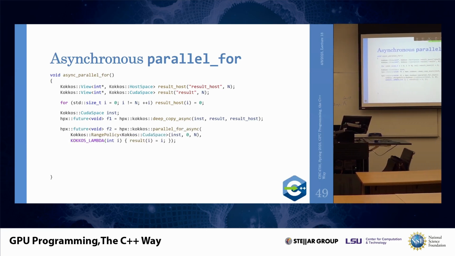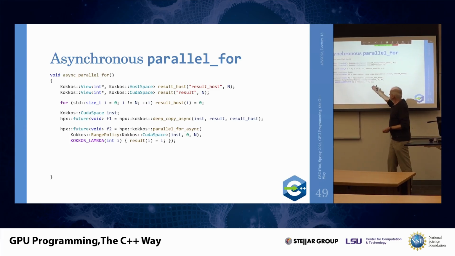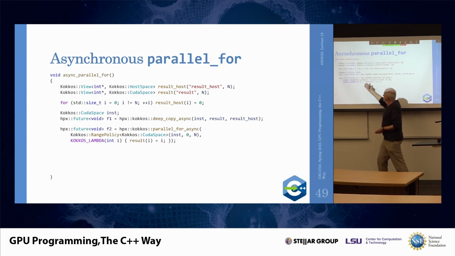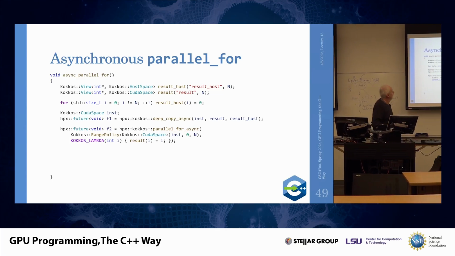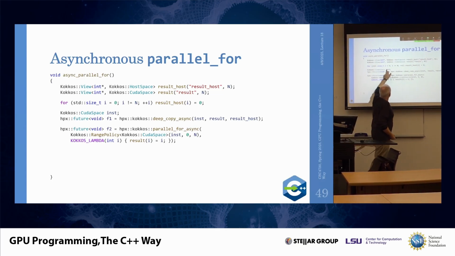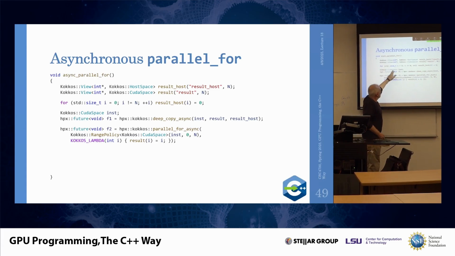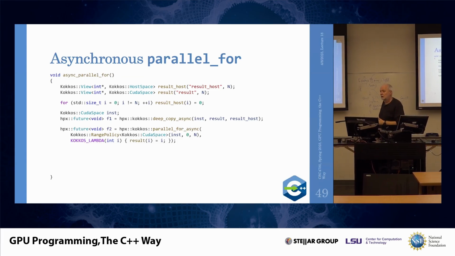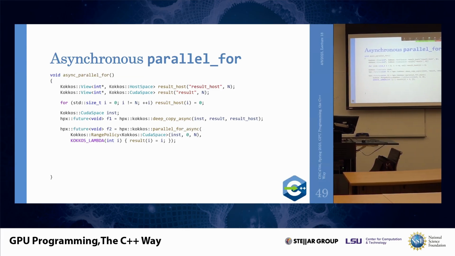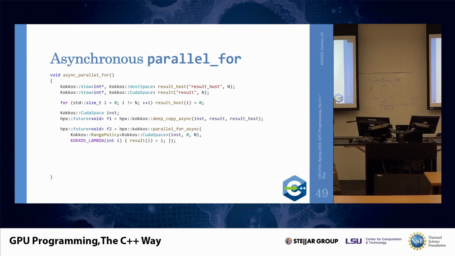So we can initialize other operations. We can call Kokkos parallel for async. Same parameters as before, just that instead of being synchronous, it gives you a future which represents the execution of that parallel for. Please note that I'm passing the same CUDA space in here. So in principle, I wouldn't need these futures, because as long as you launch things on the same execution space, they're chained automatically for you. So the parallel for will start running only after the copy has finished internally. So I don't even have to synchronize with that. That's why I can kick it off right away.